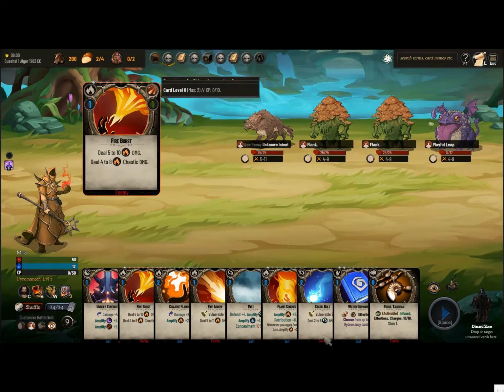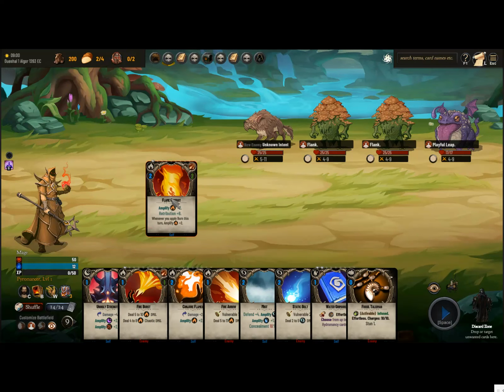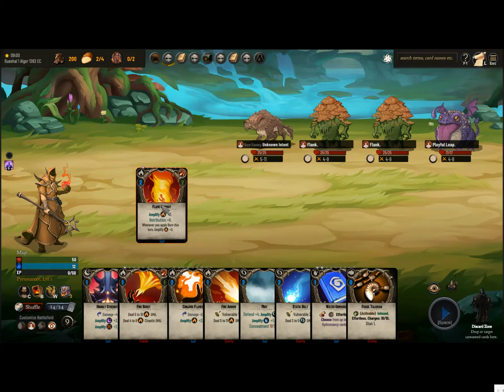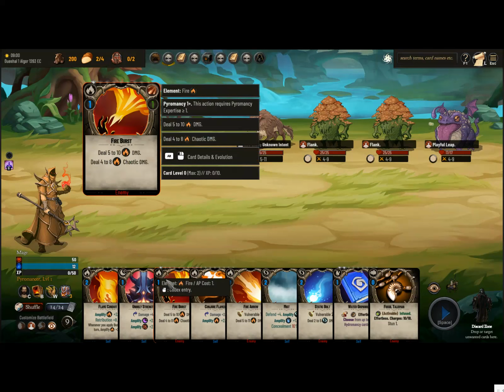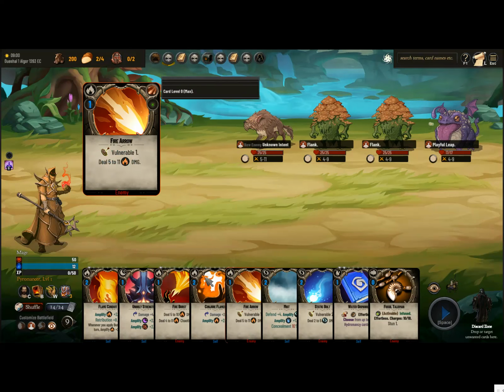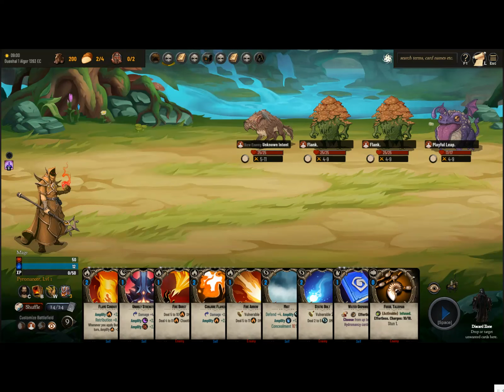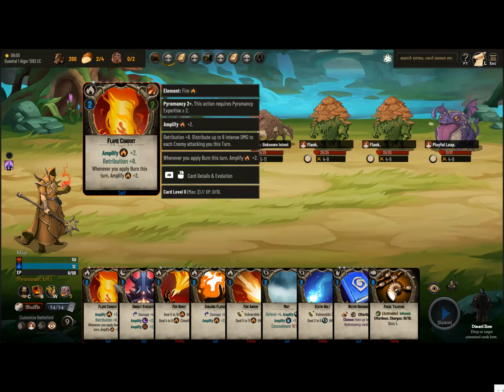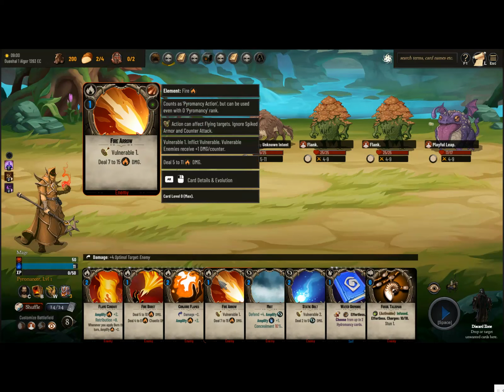So first thing we're going to do is look for anything that can amplify stuff. This card is really good. Whenever you apply burn, amplify your fire magic. But we don't have anything that can apply burn. So we're going to hold on to this until next turn, I think. Even though it does just amplify and gives us retribution, I think we can take this guy out without popping this. So let's do that for the synergy.